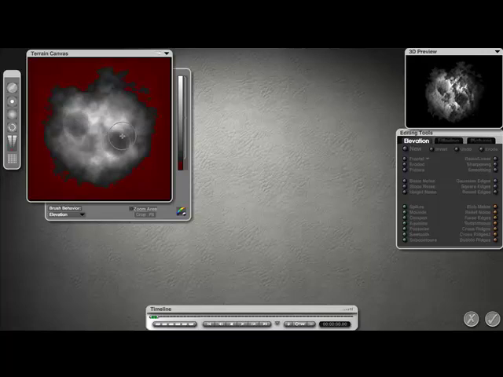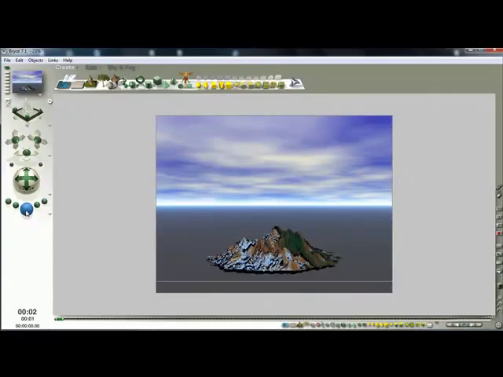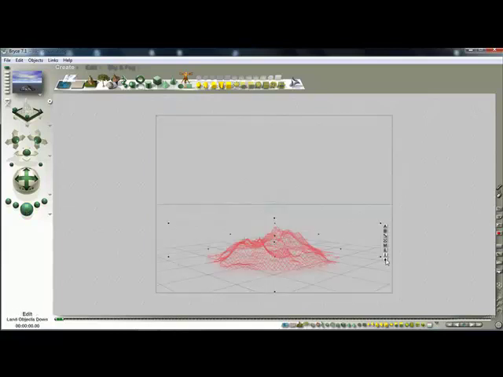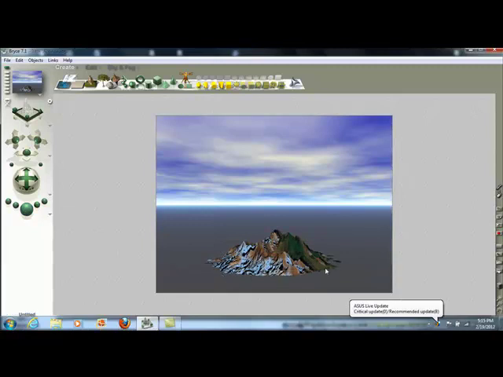So you're using light and dark values to create different elevations, different craters and pits, etc. And you can really give your mountain some variation. Okay, and so now you can see that the seam is gone. Although you can still see a little, there you go, just click the arrow down and that'll take you to the bottom. So the terrain tools and the Flange slider tool are all found under Edit.